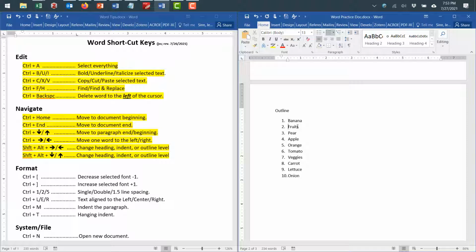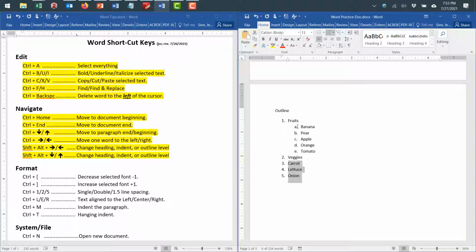So what I want to do, let's say, is have an outline here where I put bananas and other fruits. Tomato is technically a fruit, I think, so I'm going to grab it here. But if I go Shift-Alt, I can move those out. And then once I have that whole group, I can also move it up or down. So that's really handy for moving stuff around.